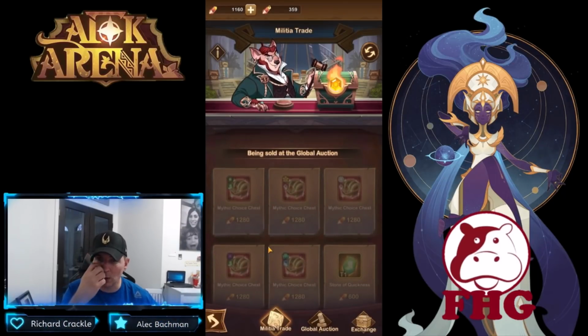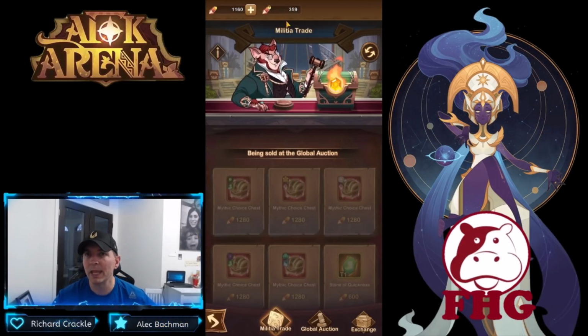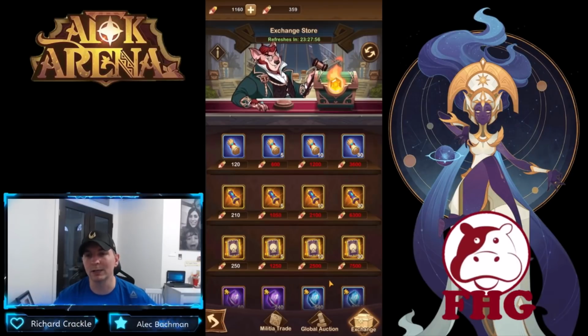But ultimately, guys, you can bid on what is in here and what is being sold at the global auction house. If it sells at the global auction house, you are going to get these bound dragon crystals, which can only be used for one single thing, and that is the exchange store, guys. Right now we have 350 bound crystals.